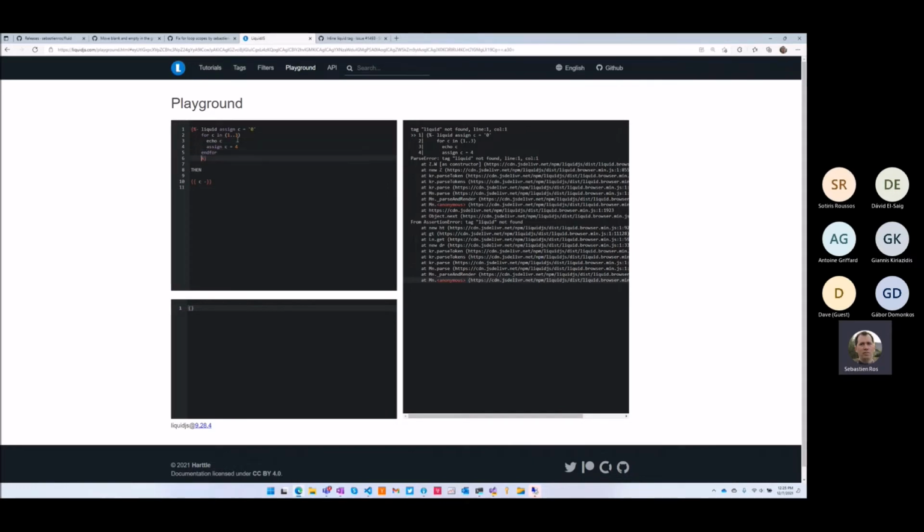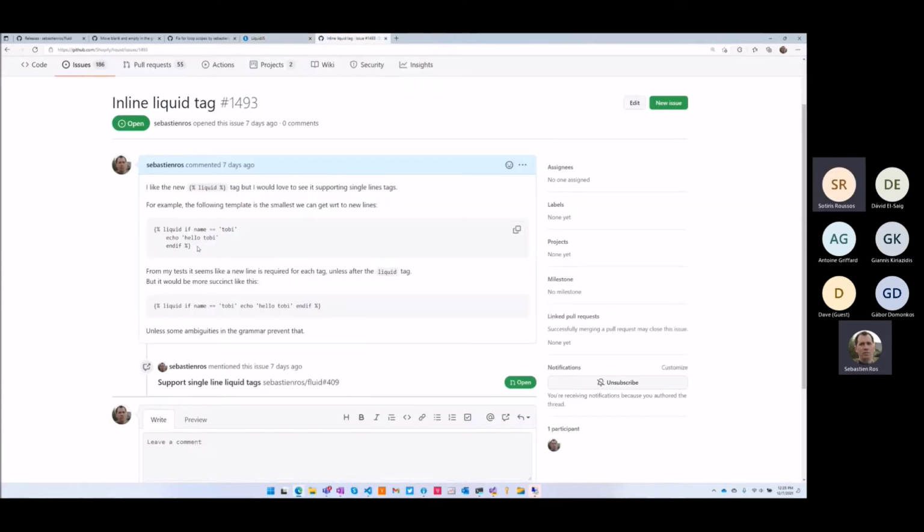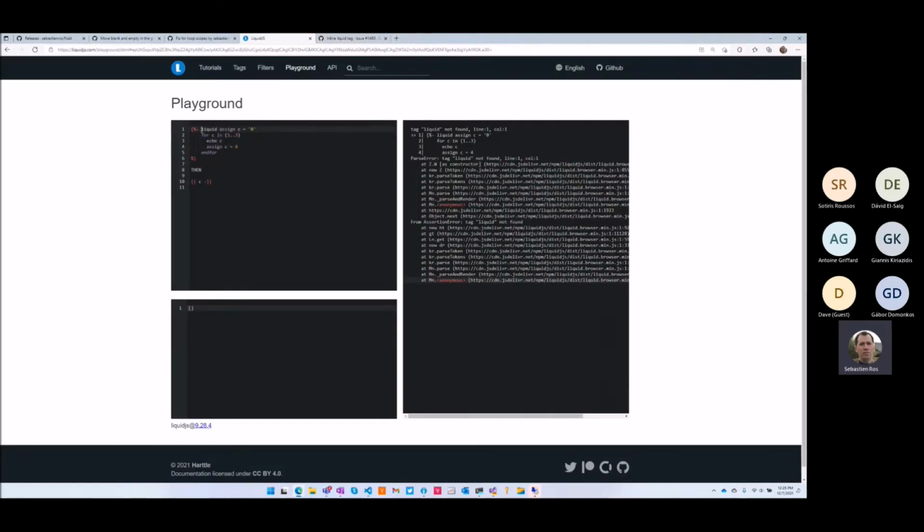By the way, Liquid.js doesn't understand the liquid tag yet. I found an issue on the repo, they will deal with that eventually. So this is how it could be written now with the liquid tag. Okay, super. So this is nice. But what I want to be able to do, and you have lots of blocks, I'm sure, that are more complex than that, and that will be easier to read this way because it's more programmatic. It's easier for us developers to read it, right? It's less noise with all these curly braces.